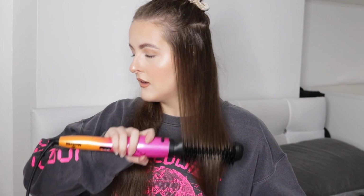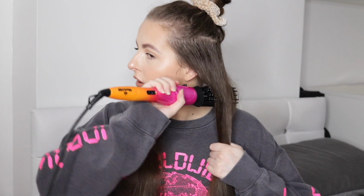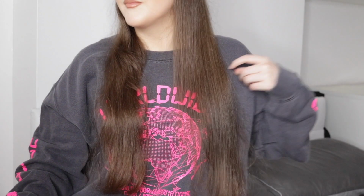Okay. I'm actually quite impressed at the moment. I wouldn't say it's got rid of all the frizz, but my hair is very frizzy. But as you can see, it's a lot shinier, it's a lot straighter than this side. To be fair, now I'm looking at it side by side, it is a lot smoother. Okay, so I think I'm gonna quickly do this half of my head and we'll compare.